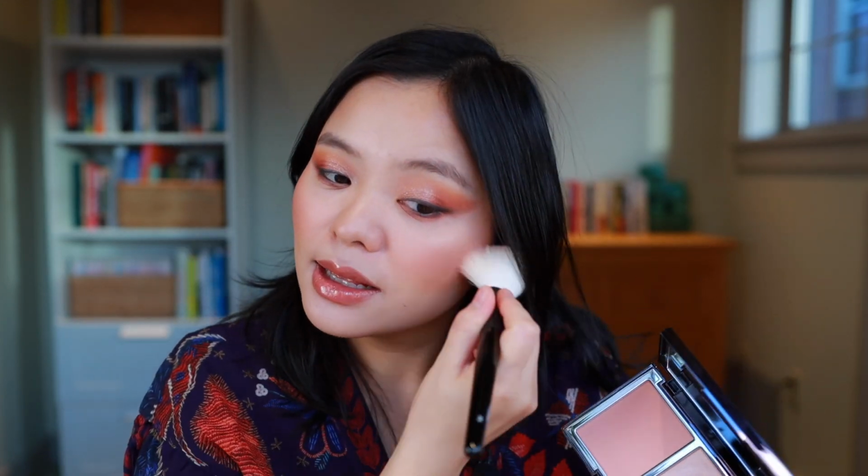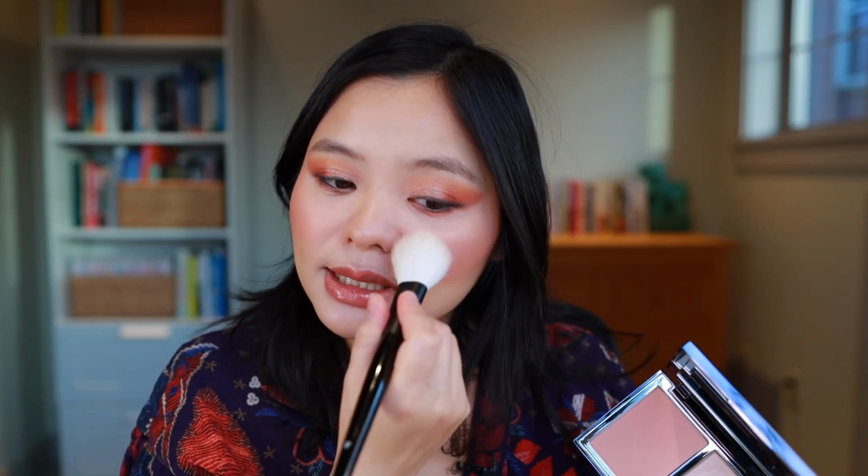And like I said, for the blush, I do think this is a good blush if you're someone who struggles with too much pigmentation. But for me, even at this point already, I'm starting to feel like it's fading and I need to reapply. It's just a very light and dusty formula, so it's not going to really stick to the skin. Very pretty when it's on, but the longevity is just not great.